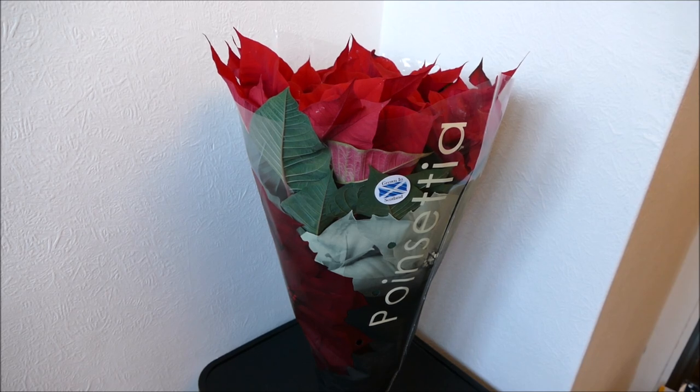So when it comes to buying a poinsettia you need to take that into consideration. The shop you buy it from is a big determining factor in whether it's going to survive or not. Poinsettias are grown in commercial greenhouses and kept nice and warm in tropical conditions. They naturally come from South Mexico near the Guatemala border, so they're used to tropical conditions all year round and are not used to any cold temperatures.